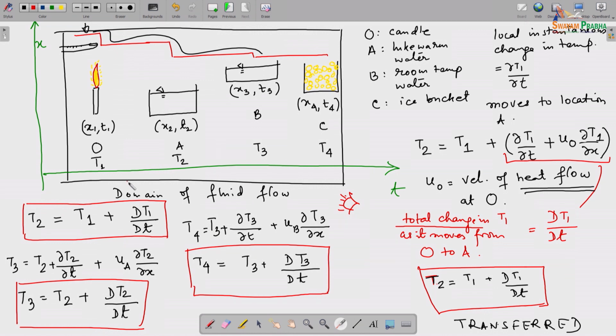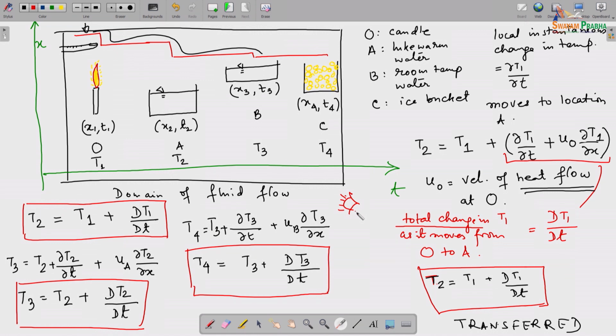Okay. So, if you actually see these 4 expressions that I have here, right, I had actually written it here, I have these 3 in here. So, you have delta T1 over delta T, delta T2 over delta T, and delta T3 over delta T. This is basically the total change of the temperature in this domain. Okay. And then again this is the location.